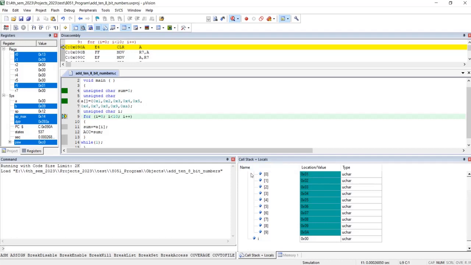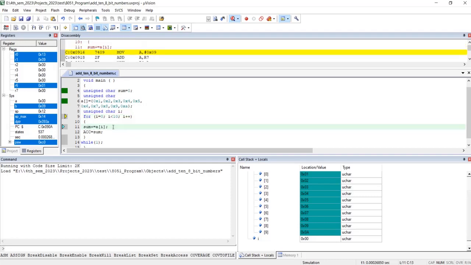It is going to add with the sum variable. This is equivalent to sum is equal to sum plus A of I. This is the shortcut of the expression: sum plus equals A of I. It is going to perform the same operation as the expression I wrote here.